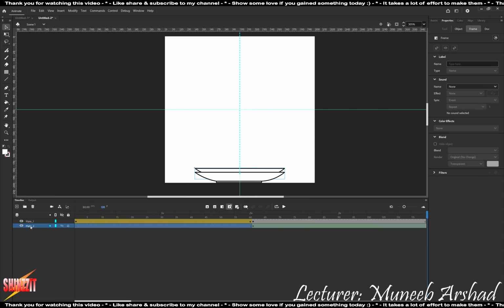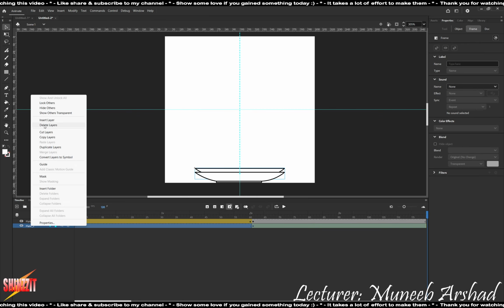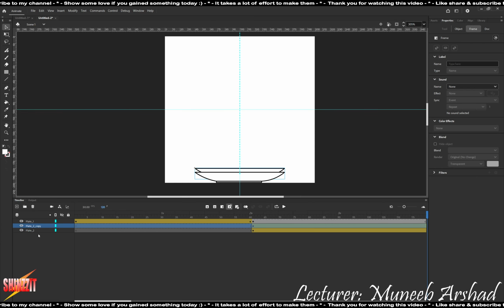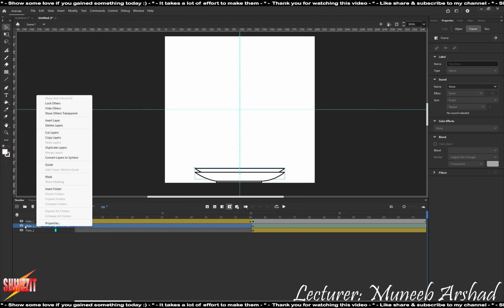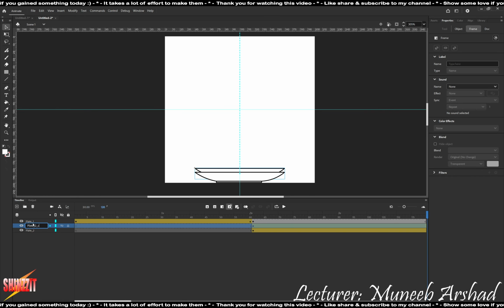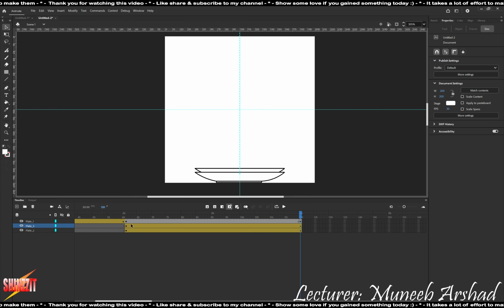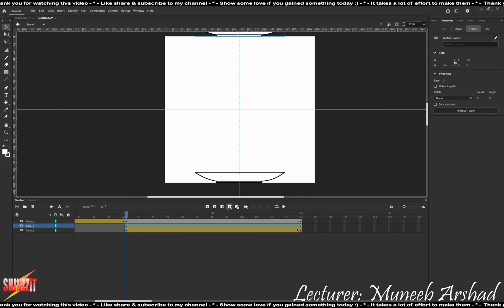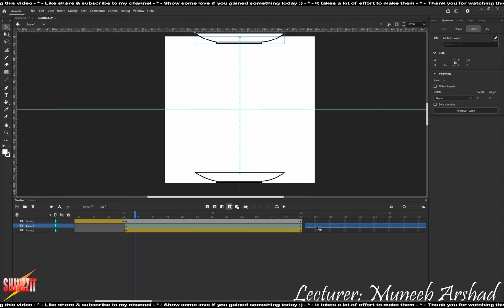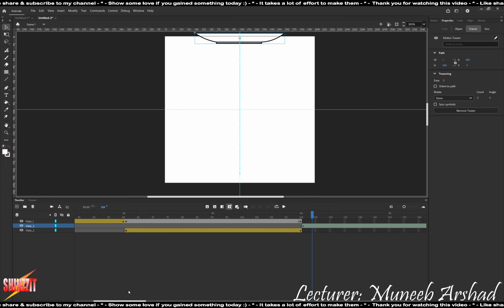Again, for the second plate, I can use a duplicate layer. You can do the 4 layers in one go. You can do it later as well. So let's rename this to plate 3. Duration. Let's change this to place it at 121 frame.